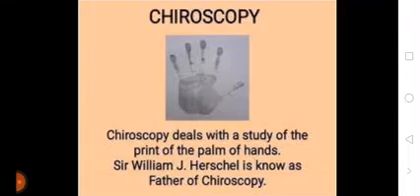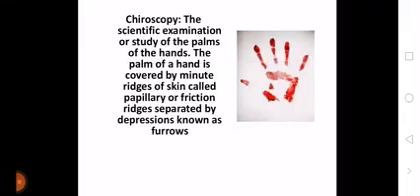Next is the gyroscopy. So gyroscopy deals with the study of the print of the palm of hands. And Sir William J. Herschel is known as the father of gyroscopy. Gyroscopy is the scientific examination or study of the palms of the hands. The palm of a hand is covered by minute ridges of skin called papillary or friction ridges, separated by depressions known as pores.